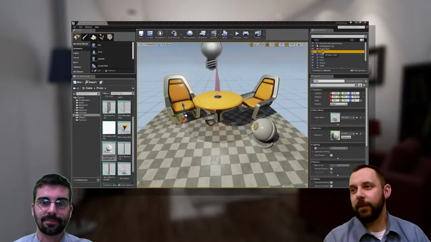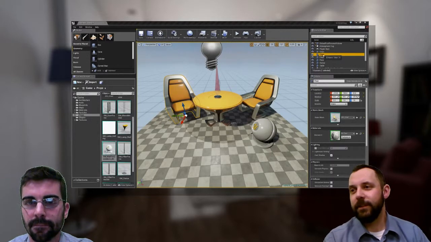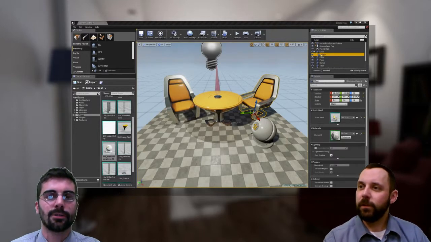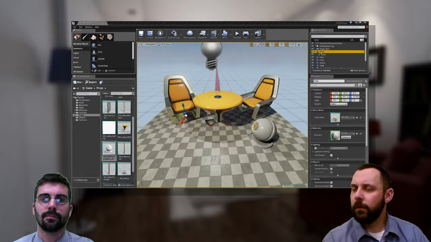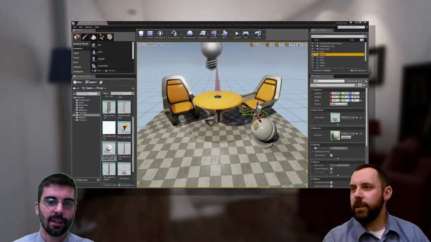Now, it has some other functionality as well. You can use it to parent objects together, just as a kind of preview of what I mean by that. If I grab the second chair here and I drag it on top of the first, you can probably notice how the second chair is now indented underneath the first, and that means they are parented together. So if I grab the chair at the top and I move it around, both chairs belong to the ride. But if I grab the one underneath, shift click.